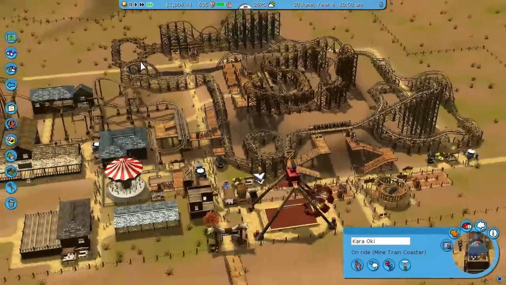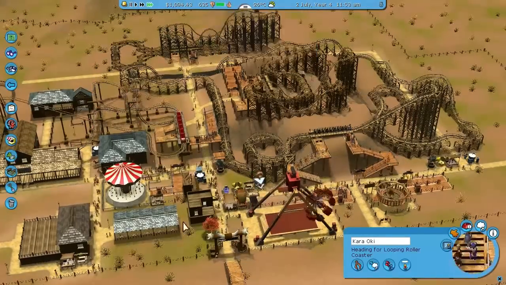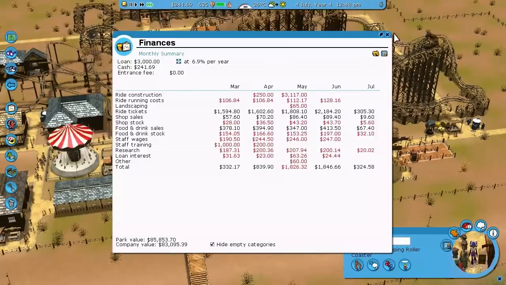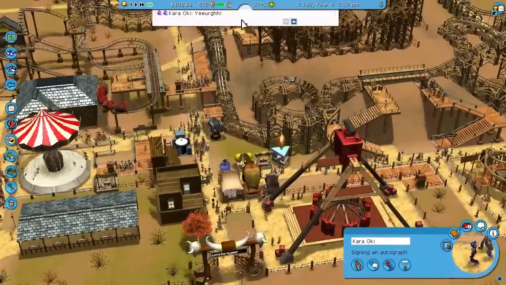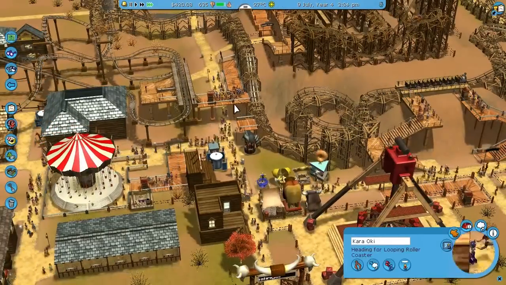Pretty good little park, though, I think. We definitely developed it. And cleanliness is all the way back up now, which is good. So it's just not got a crap rating anymore. It's always nice to see. Put that down. Heading for loop. No, go home. Don't head for looping coaster, you bitch. Sorry for my language. I'm just sick of her attitude.